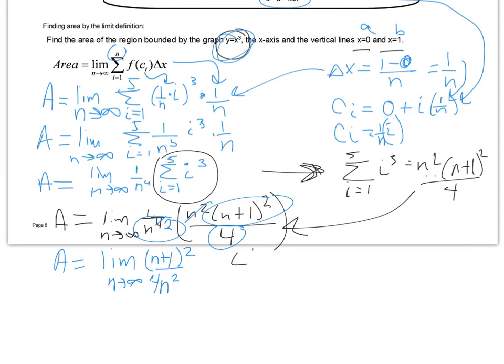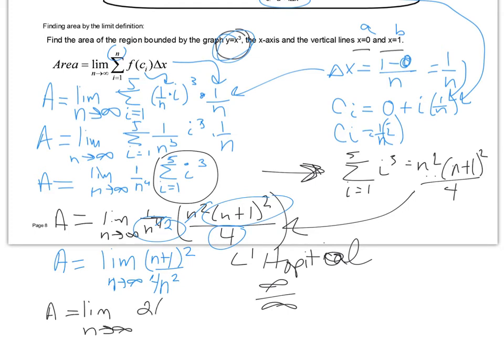And I hope you're going, l'hôpital, you're going to come in, l'hôpital. I put my eye in the wrong spot. L'hôpital, you've got an infinity over infinity. You can take the derivative of the top and the bottom. Okay? So this is the same thing as the limit as n goes to infinity.